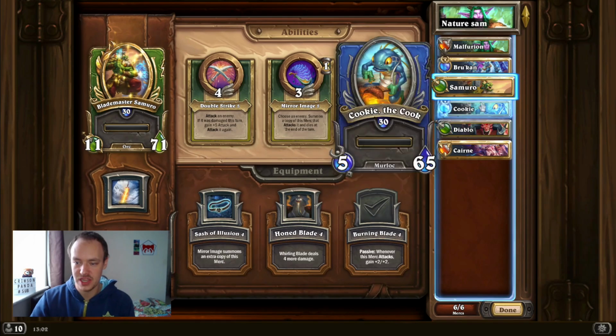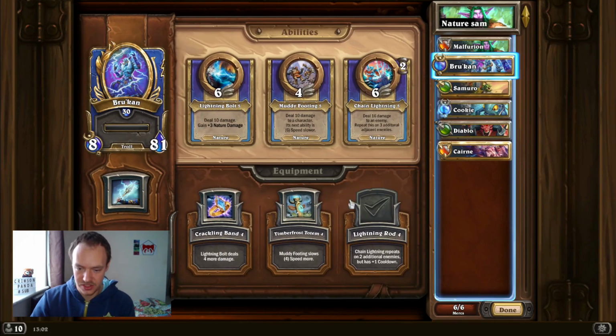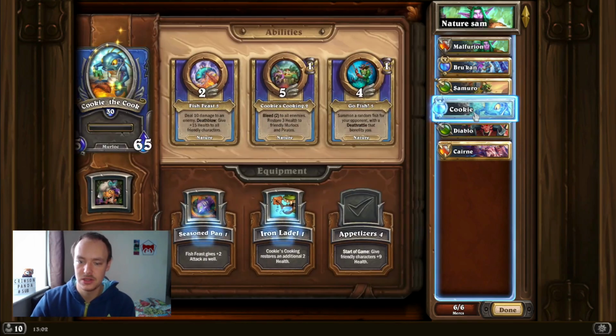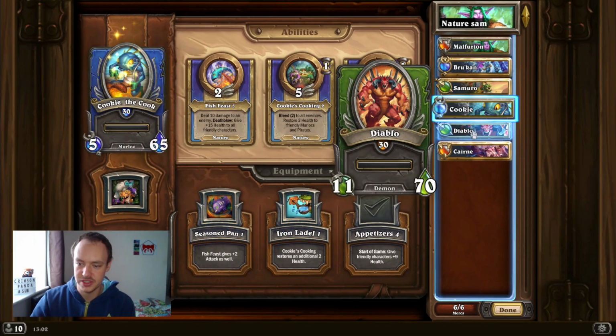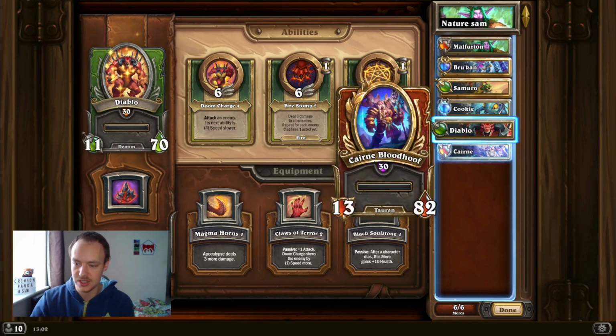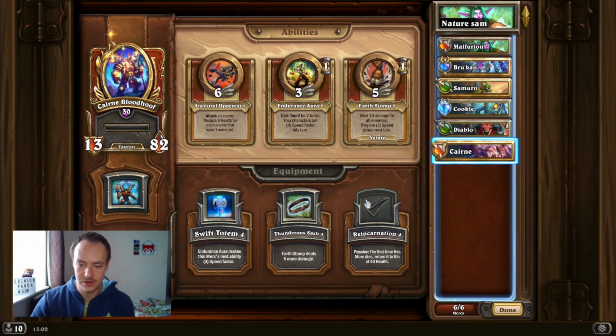And then obviously you've got the rest of the stuff, so you've got Lightning Rod with Brucon, because this, once you've got a couple of spell damage on it, is insanely powerful, especially if you're against a rag comp. And then Samurai obviously running Burning Blade again because of everybody's maxed. Cookie's Appetizers because it's insane. And then Diablo's Soulstone because it's giving him health. And Resurrection with Karen as always.